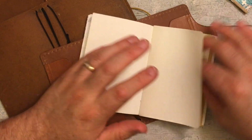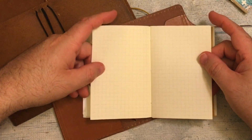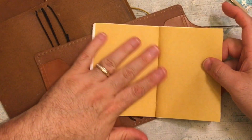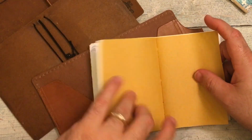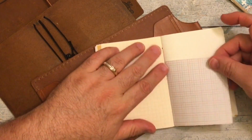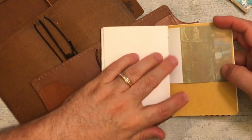This is a piece of Tomoe River paper from a Penguin Paper Co. These two grid are from an insert that Monique made. This beautiful mustard craft paper came from a Midori insert that I bought when I bought this camel, that would have been 3 or 4 years ago now. Some more of that grid. I just put in a piece of scrapbook paper, some more Tomoe River, some more of the Midori.